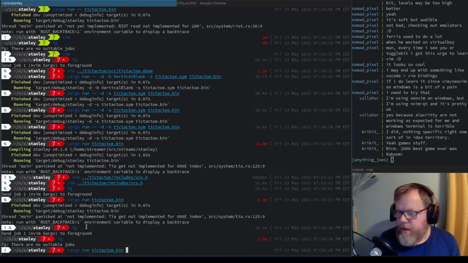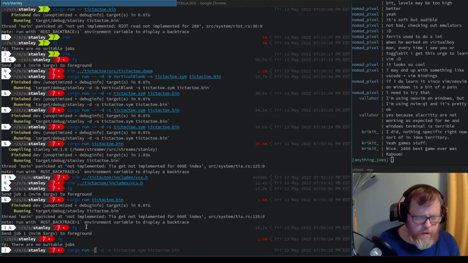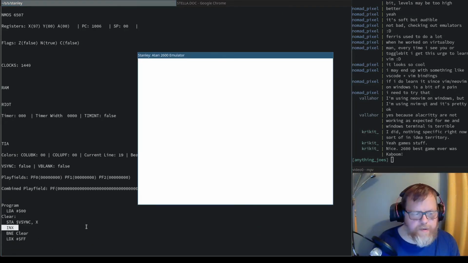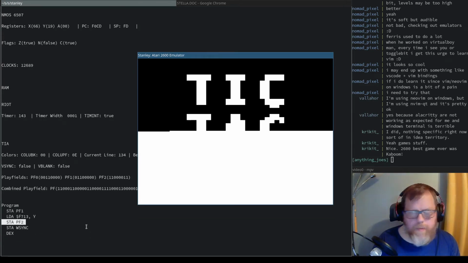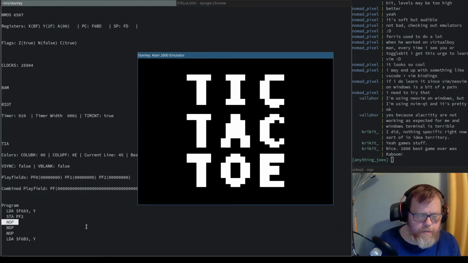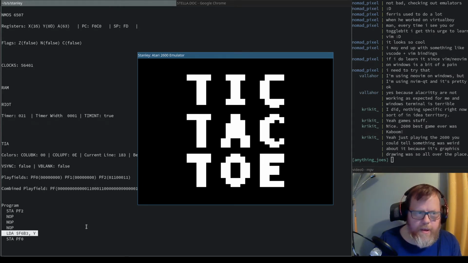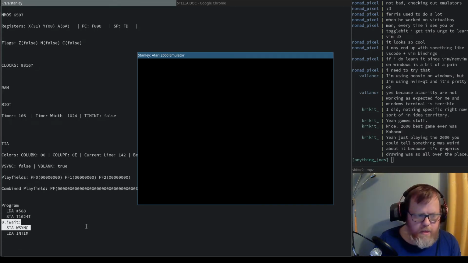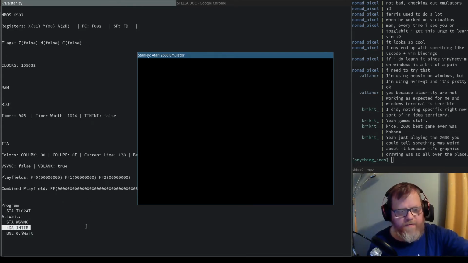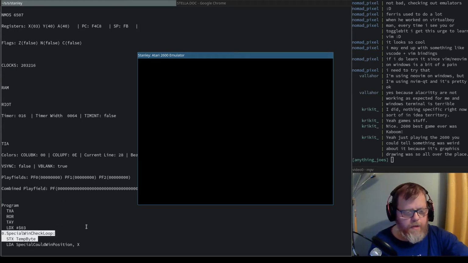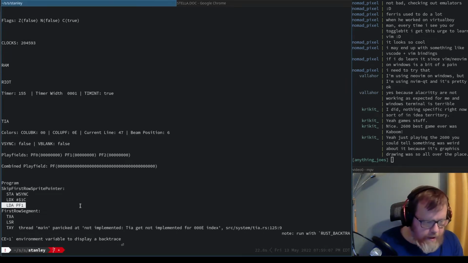So I'm going to run with, I made a little debugger too, which you'll see pretty shortly. It's a little broken right now, but I can set breakpoints and stuff. For right now, I just want to see where it breaks. I might be able to see a label that we're near to tell what the thing is trying to do. So this is showing all the output and where it is in the program.